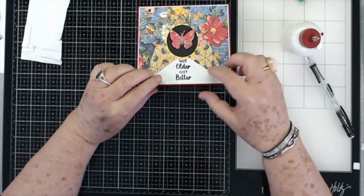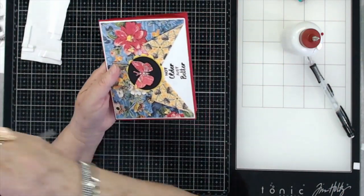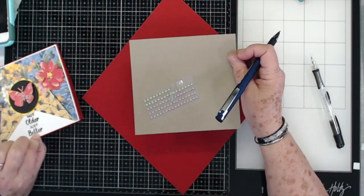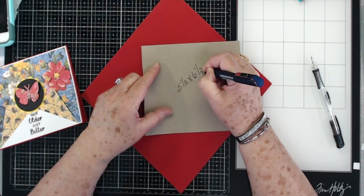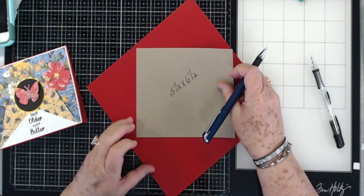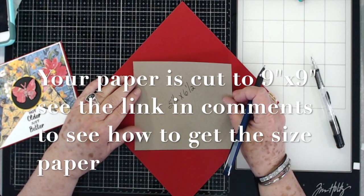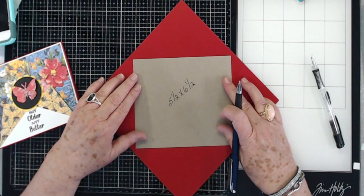That is your stand-up card — you can fold it down and put it in an envelope. This ends up being a five by six card. Now to make your matching envelope, since it's a five by six you're going to make your template that is five and a half by six and a half. I just use old cereal boxes to make my templates. Then you're going to lay your template down, and a lot of times I'll mark the center of my template so I can point it straight to that corner, but I'm going to try to do it this time without — just to see if I can get it done a little bit quicker.